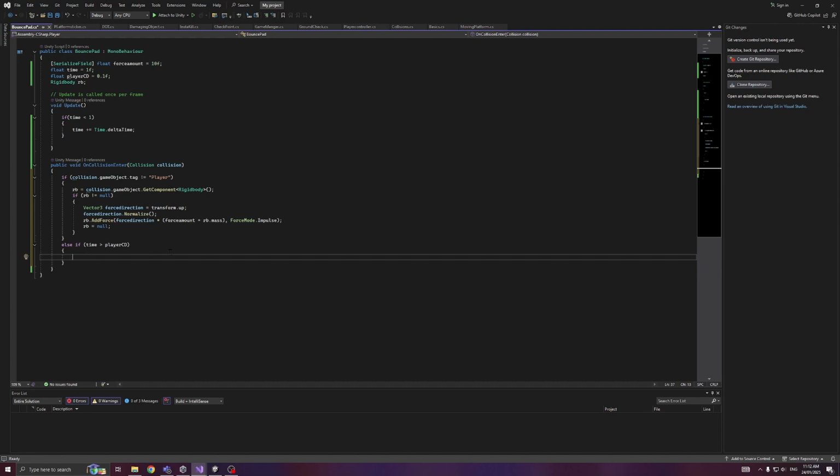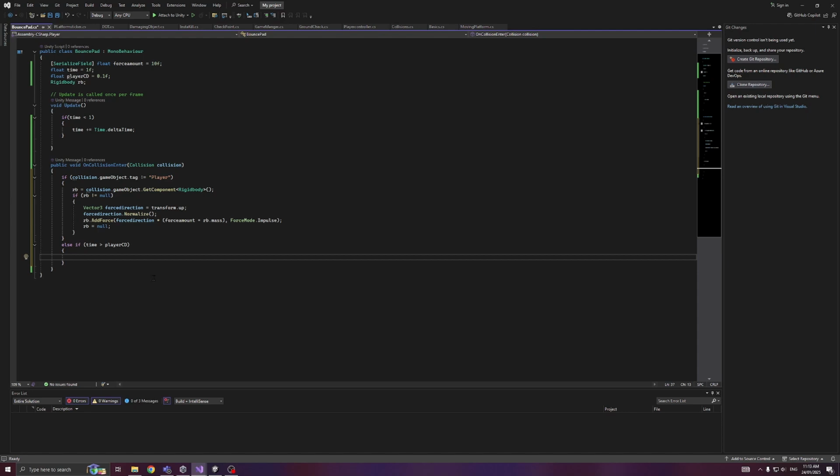It might be something they've just thrown against it. It doesn't usually cause the same problem, but if you did find that other stuff was causing that problem, you should put a little cooldown here. So the player can jump pretty fast, but the player shouldn't be jumping more than a tenth of a second apart because he should be being bounced quite high each time by the bounce pad.